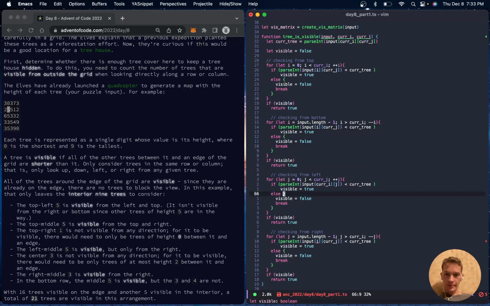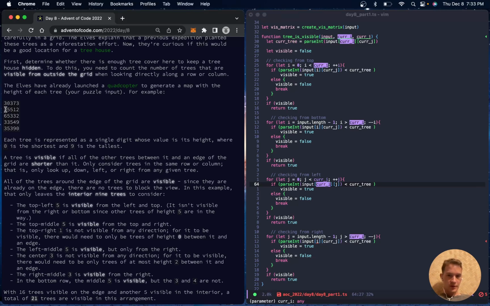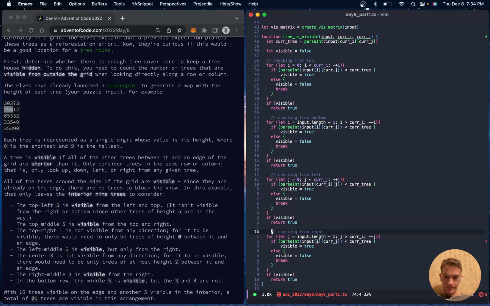Okay, the bottom check looks good, so now we check from left. Means j is 0. We go until the current j. Increment j is less than current tree, visible true, else visible false. That one looks good as well.